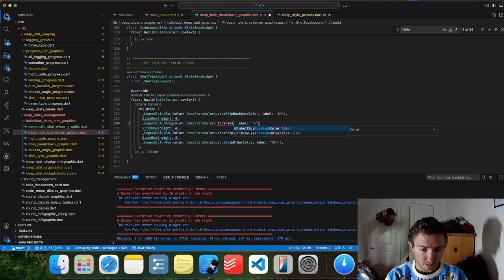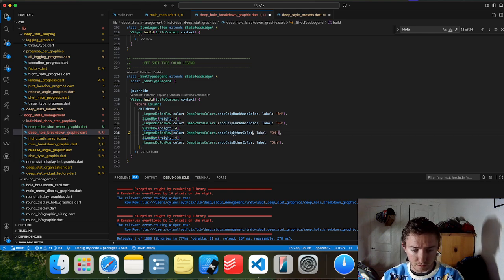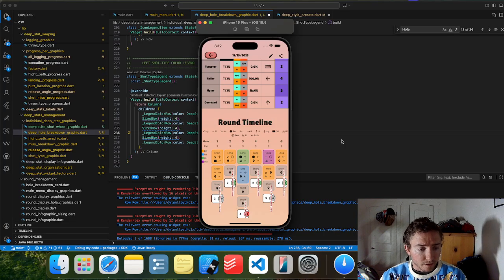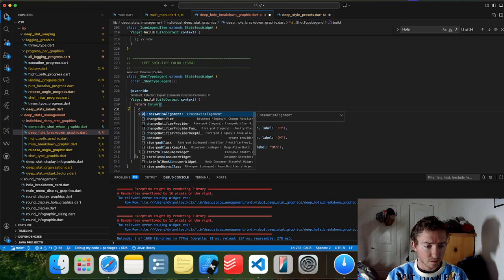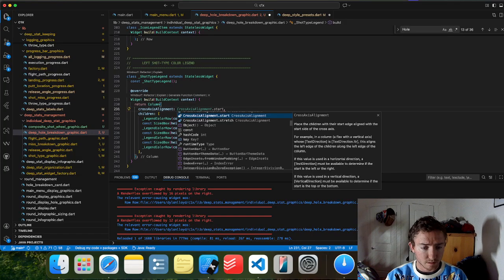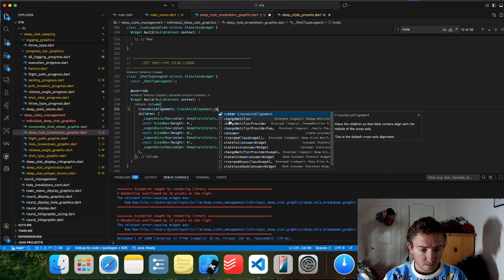This will be forehand and overhand. All right, so const, cross-axis alignment, center.